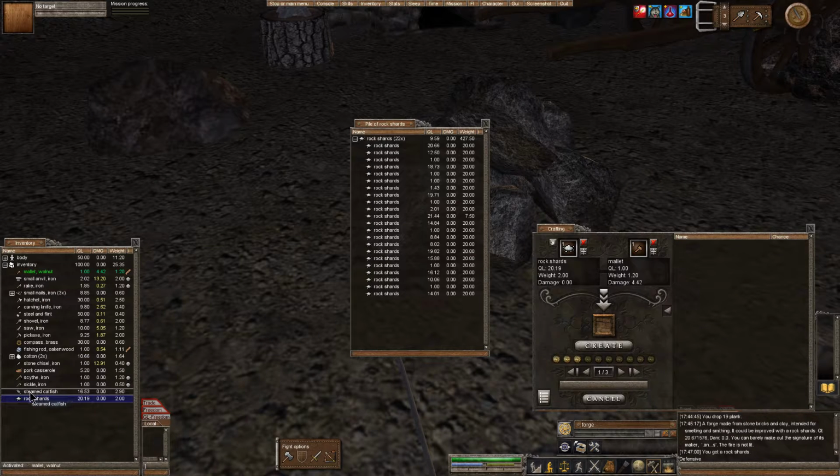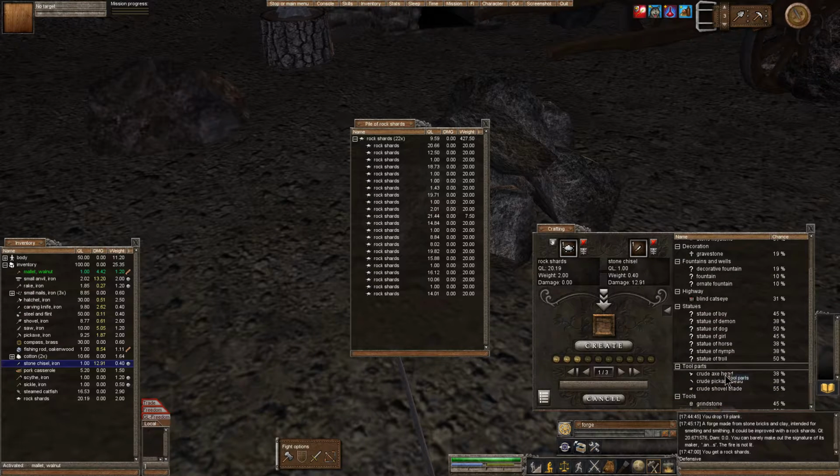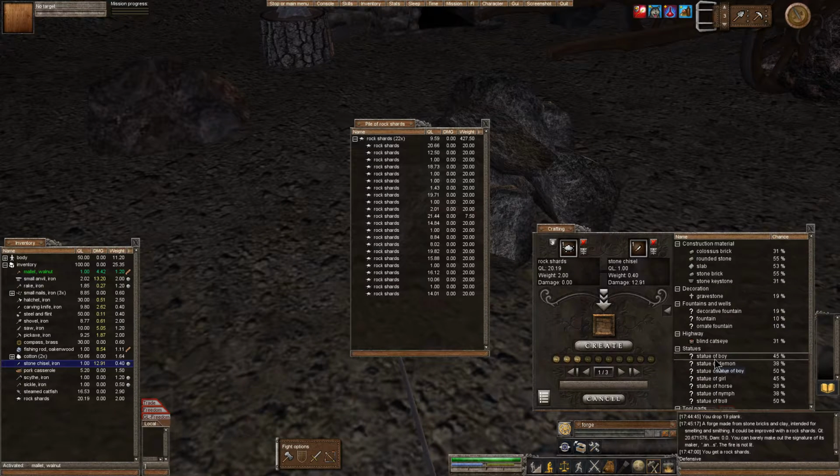I must be looking right at it. There it is, yes, stone chisel. So we put that there. Now this gives me all these options. I could make a gravestone, I can make a fountain, but these are just ornate. So that one might not be, but anyway, I could do all of that stuff, and make statues and tool parts. These are crude tools. Since I already have iron, I didn't need to make these.